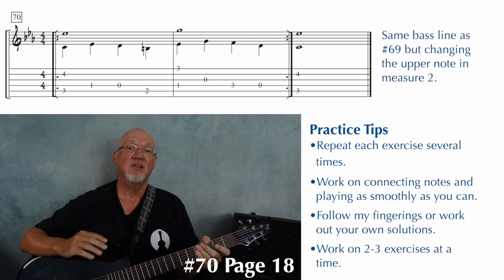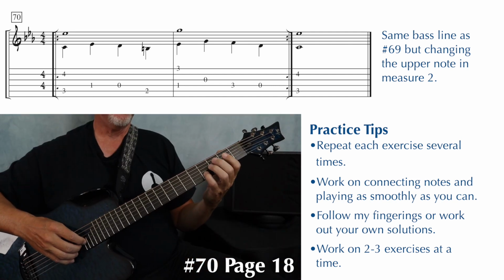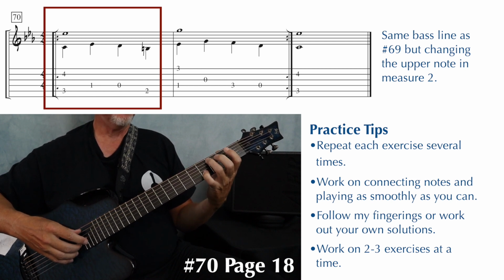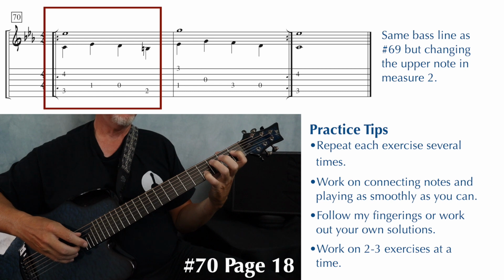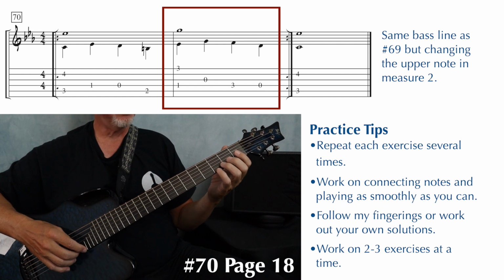Number 70, same bass line as number 69, but this time the upper voice is going to change in the second measure. Keep your fourth finger down on this upper note as you play in the bass, finger 3, 1, open, and 2. Next measure, the upper voice changes to a G on the first string.